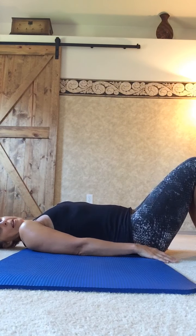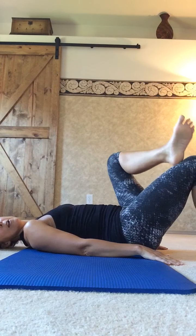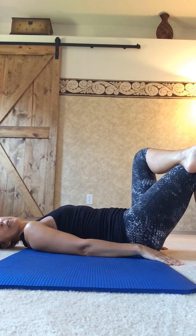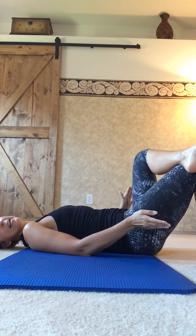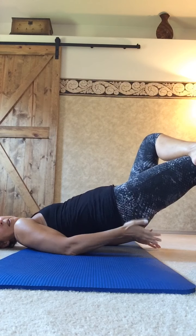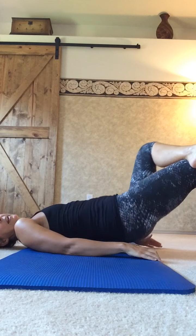So again, remember, you're going to keep your head, neck, and arms relaxed. This time, we're going to put one foot over the other leg. Then we're going to do the same thing. The key here is not rotating the hips. So you're going to come up, squeeze that glute, tap down. Make sure that you're not rotated.